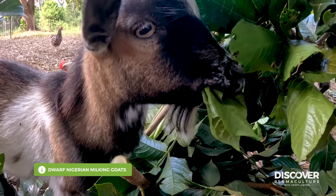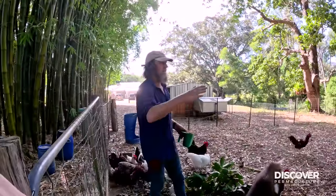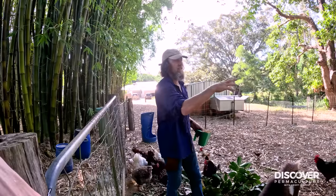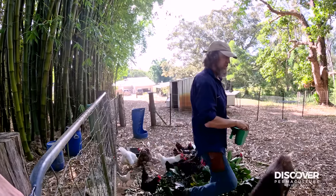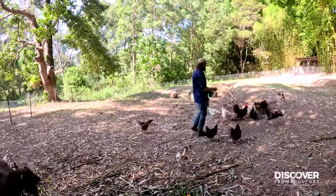One thing you get with this is a lot of sticks. If you look over here, we've got lots of sticks. Now, where they're in the contained pen and they start to bare the soil on the steep areas, I'd cover it with sticks while they dry out and become great kindling for winter. But I also throw the chicken feed in there so the goats can't get it, and our chickens are helping to process the sticks.